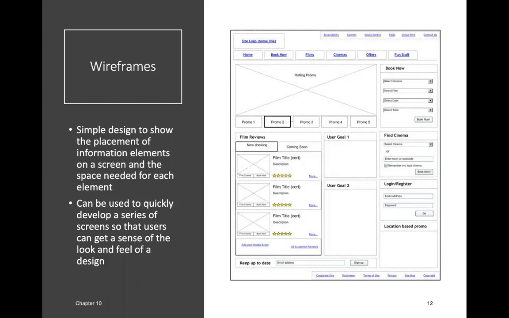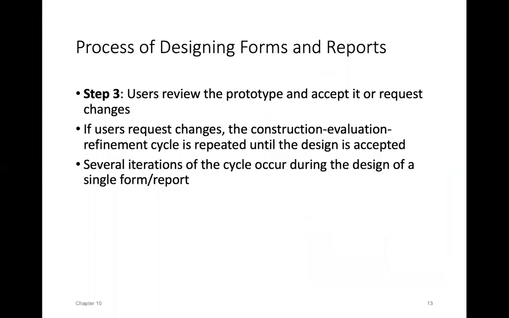So we go through this prototyping process as the second step, and then we go back to our users and we say to the users, okay, we've done these prototypes based on your inputs, and we want you to sign off or advise any changes that are needed. If you want changes, then this construction, evaluation, refinement cycle is going to keep on going, and we'll go through this iterative cycle as many times as is needed, but hopefully not too many. And then at the end of it all, once we've got final sign-off, then we will be able to proceed with actually creating the recommendations and guidelines for creating the form itself.